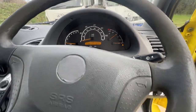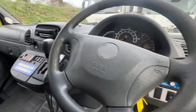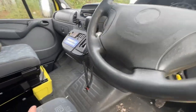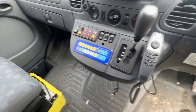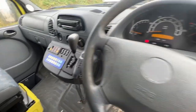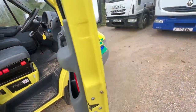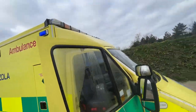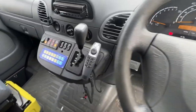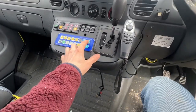Starts up really well, doesn't miss a beat. Hear the split charger engaging then, giving power to the auxiliary batteries in the back. It's still fully commissioned, so things like lights and stuff like that, they're still working. Just go ahead and turn these off.